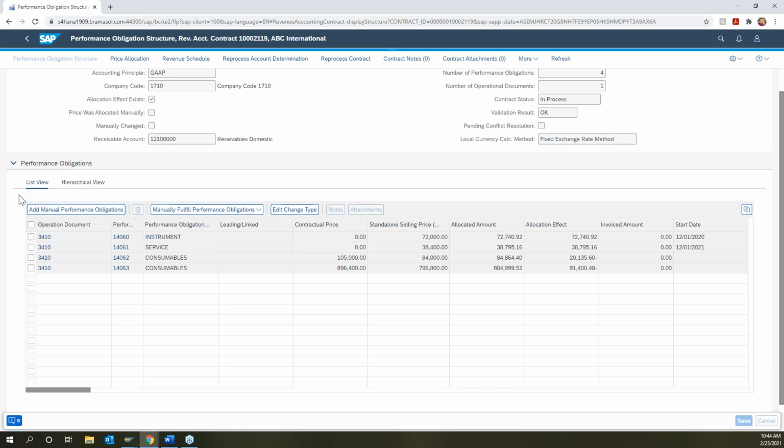So in your example, even though they are getting the testing equipment for free and earning revenue from the consumables, in reality ASC 606 mandates that everything must have a standalone selling price, and that is how you allocate.